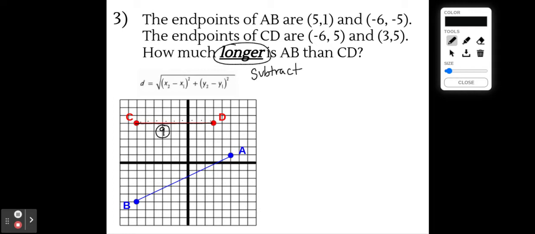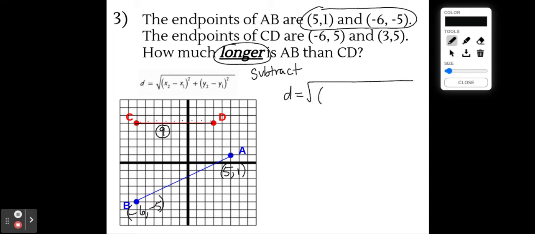Then what I can do is find the distance between A and B by using the distance formula. Okay, so I know that AB were these ordered pairs right up here. And if it helps you, I could write them here. You can also write them on your graph. (5, 1) and (-6, -5). Okay, so let's use the distance formula since we're practicing that in this lesson. Distance equals square root, and I've got it right over here to the left, so you can see that we want to subtract the x's.